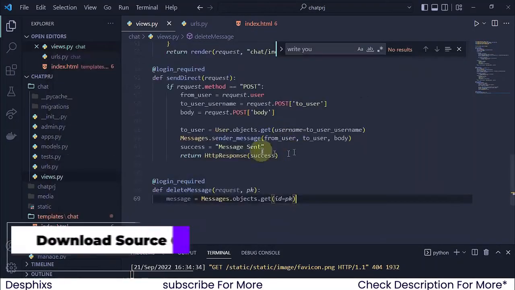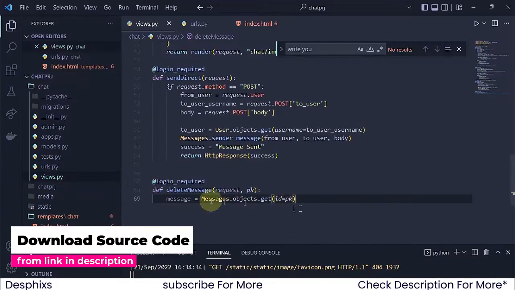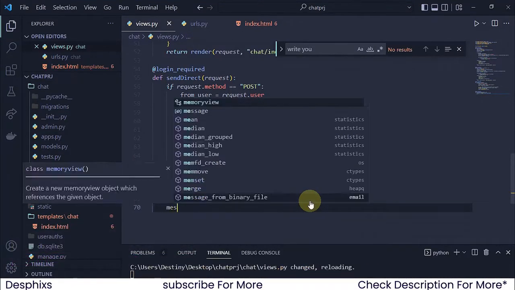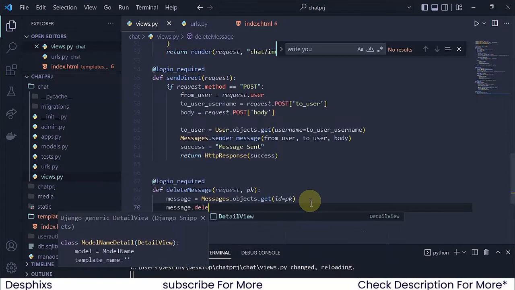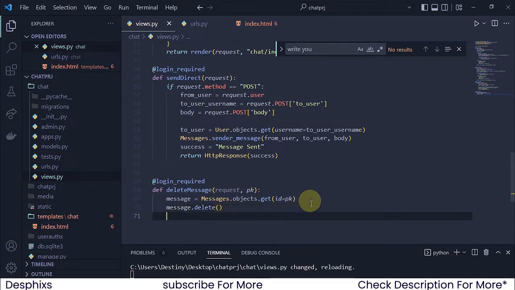Now we want to get each message by their id, and whenever we call id of 5 and it exists, we're going to delete that message when we come over to this view. As simple as that. That's pretty much what we want to do. We're just going to say message.delete. Then we can go ahead and return somewhere. So we could say return, and what we need is HttpResponseRedirect.